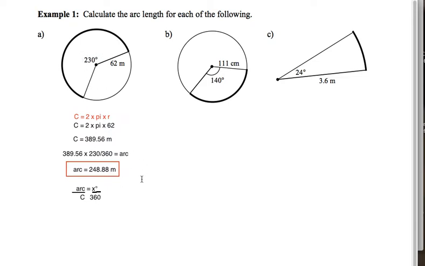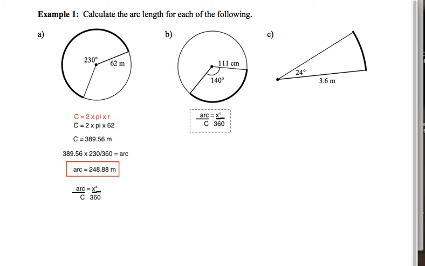So let's do the same problem. Actually, we'll do this problem, but we're going to set up the same idea, except we're going to write it using this formula here. We'll actually end up doing the same thing. But this one works much better when you're trying to do it backwards, so I want you guys to be able to use this. Okay, so I know that my formula up here, which I didn't draw very well, but you guys get the idea: arc over circumference equals x over 360.